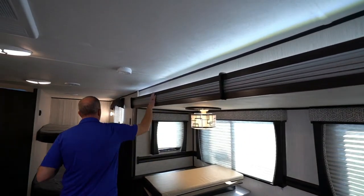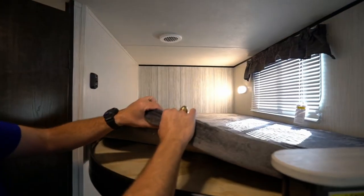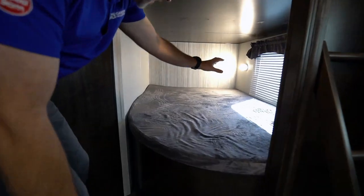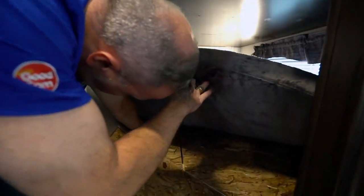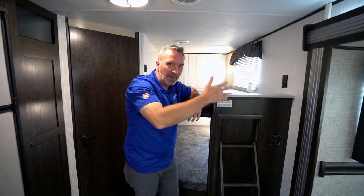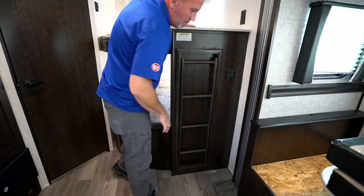Accent light up top. Solid wood construction. Double over double bunks on this BH270. You've got the Teddy Bear Series mattress — thick, plush, three-inch fuzzy. These can hold a 300-pound capacity. Got windows and LED lights, a power port up top, and more storage underneath, plus access to the pipes — that's where I put the fishing rods. If you do use that for storage, don't lay the stuff on top of the pipes, lay it underneath. Hideaway ladder — that's solid. Power port there as well.